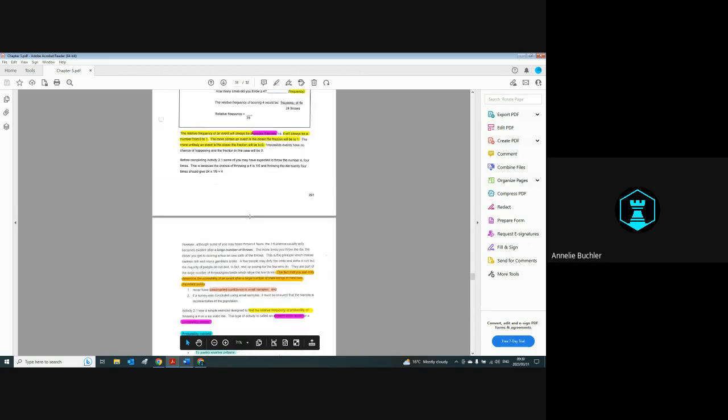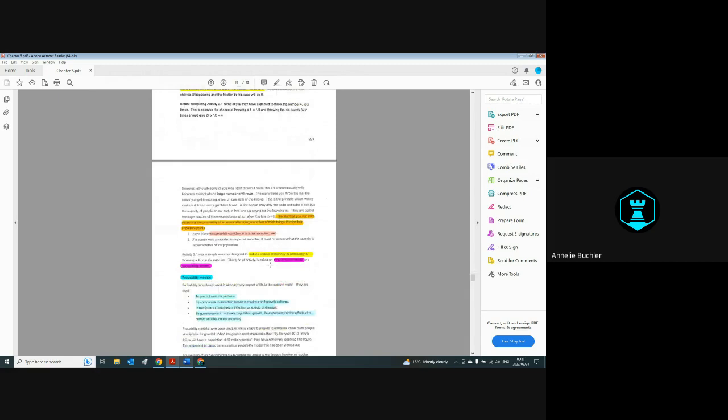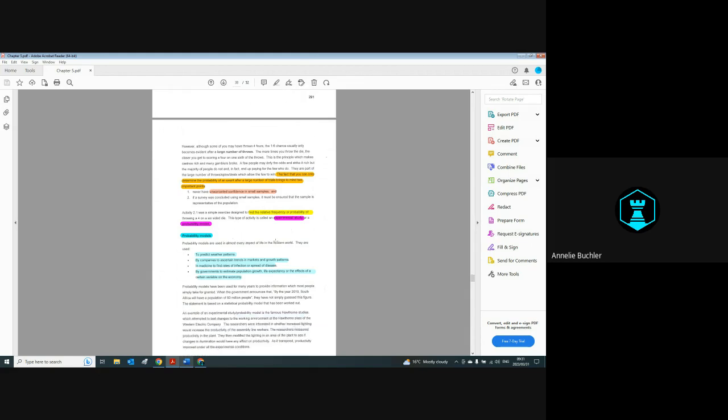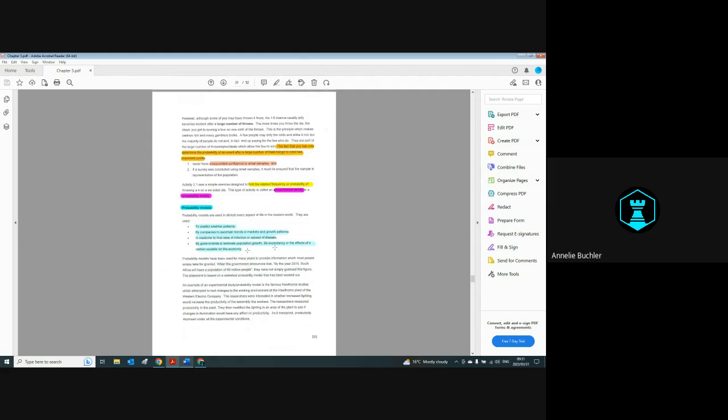Activity 2.1, if you go and do that activity, you found the relative frequency of probability of throwing the dice, throwing a 4 on a 6-sided dice, okay? This type of activity is called an experimental study of a probability model, okay? This is just definitions for you. Probability models can be used to predict weather patterns, trends in markets and growth patterns in the housing market, spread of a disease, governments can use it for population growth, etc., etc.